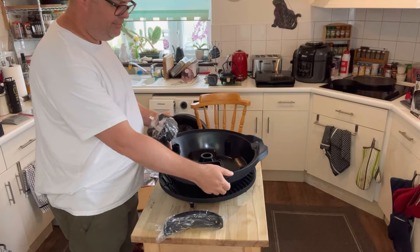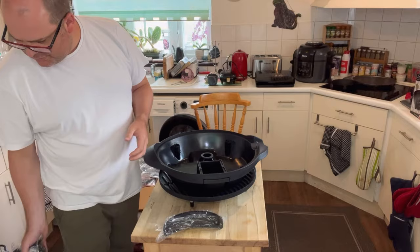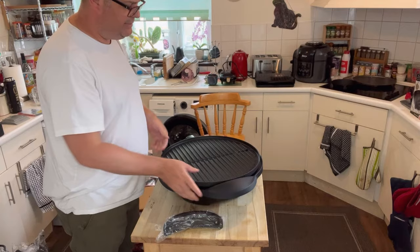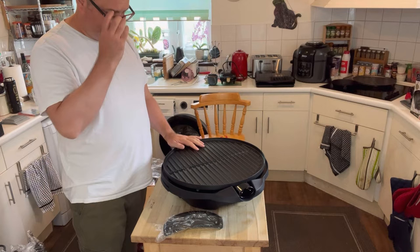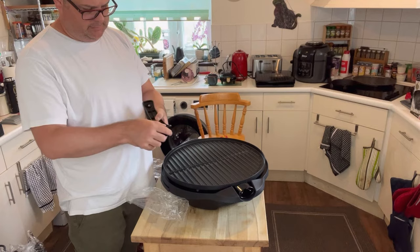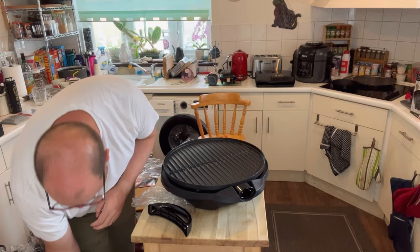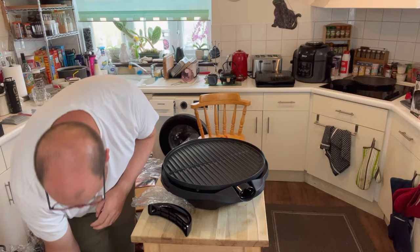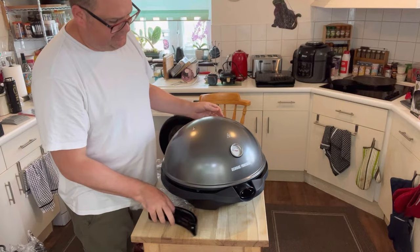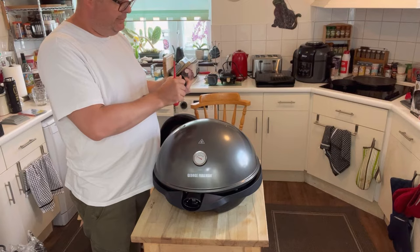Wow, this thing is incredibly simple — it's essentially three parts, or four if you count the cable. It just goes in like that, above the drip tray. I'll just put the lid on the handle — that fits on there like that, and the handle goes on there like that. Not too bad, eh? Right, let's do the screwdriver and get that part done.